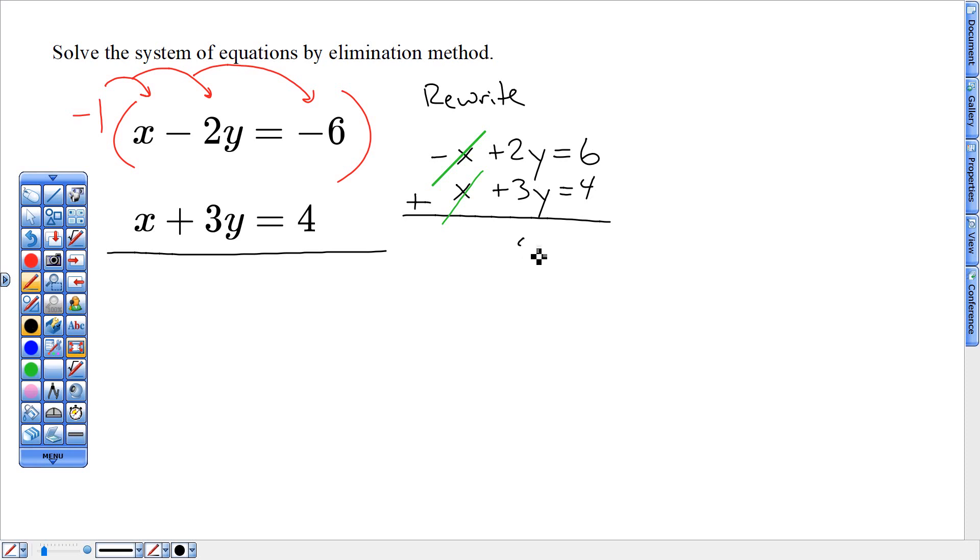Next word is cat. And then I'm adding the two y and the three y to get five y. Six plus four gives me ten and then right there dividing by five gives me the y number which is two.